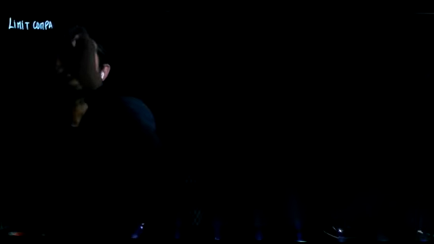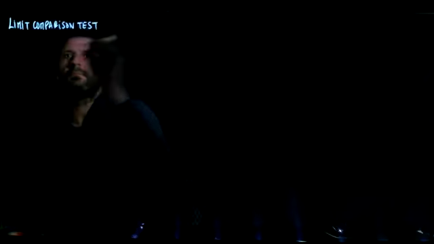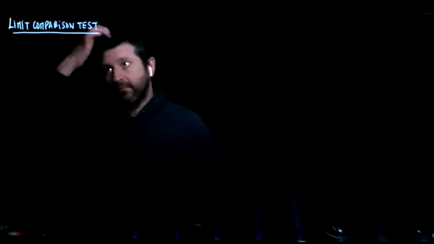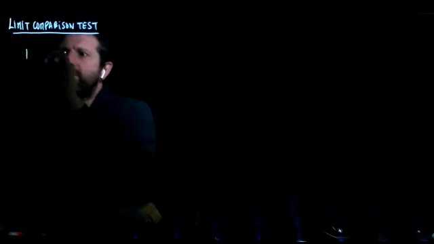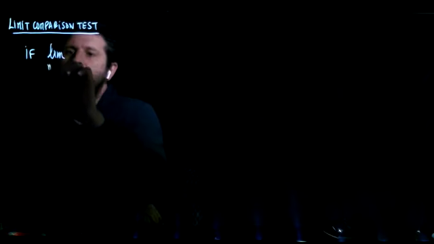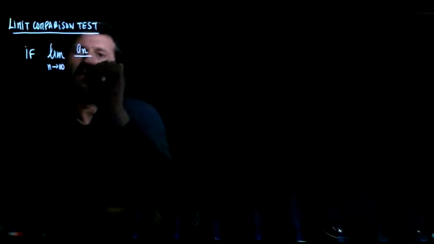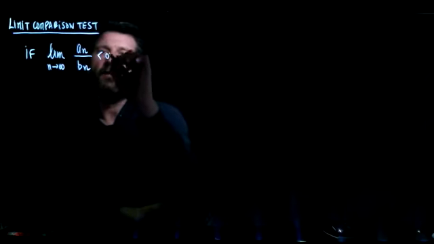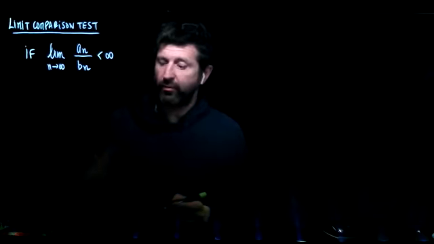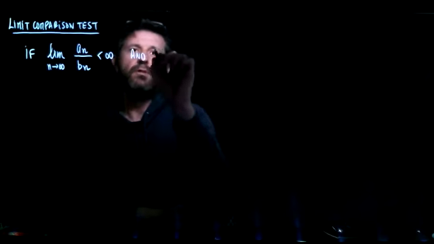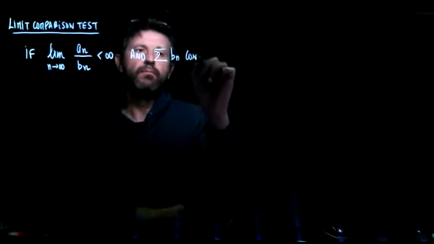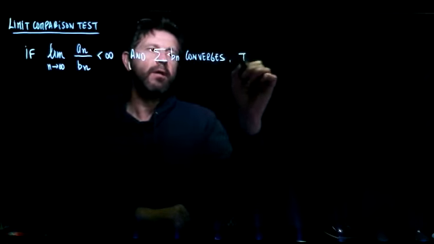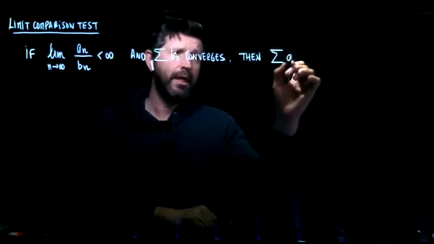Limit comparison test. Okay, so it's very similar. Here it goes, two situations here. If the limit as n approaches infinity of an divided by bn is smaller than infinity, okay, so it doesn't give me infinity, it gives you a number, whatever the number is, and the series bn converges, then the series an converges also.